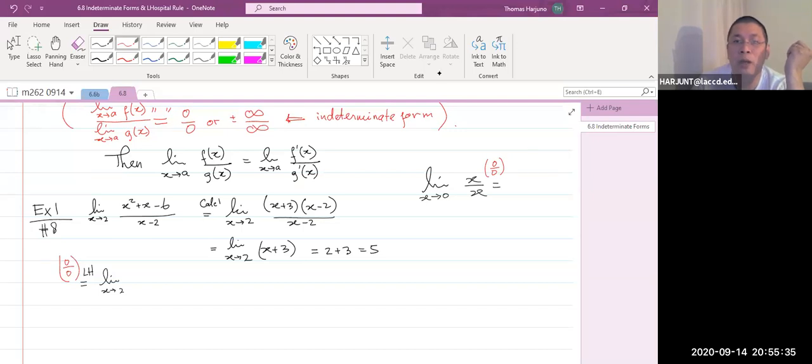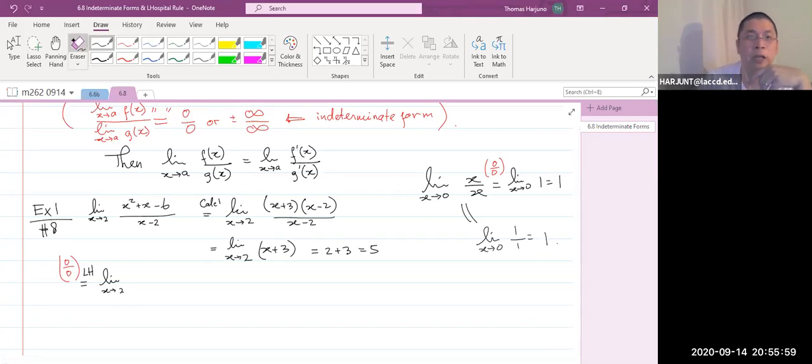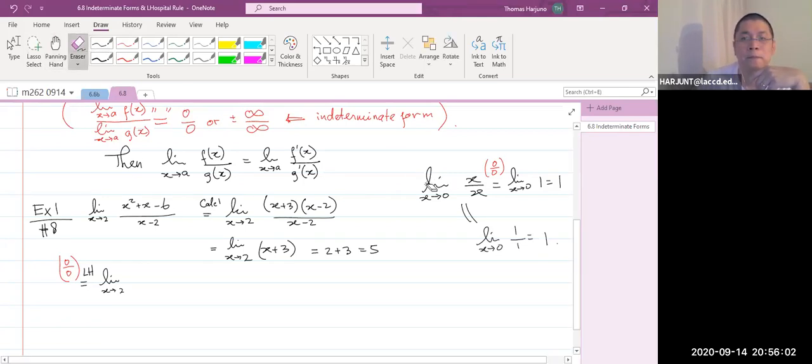Okay. And then what you did before: because x is approaching 0 but not equal to 0, x over x is 1. Then that's equal to 1. Now, what L'Hopital's rule says, besides doing it that way, you can also do it this way. You apply the derivative on the top and the derivative at the bottom. That's what L'Hopital's rule says. Now, let me go back.